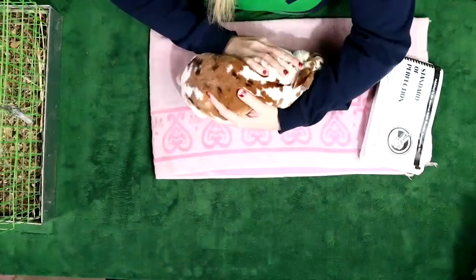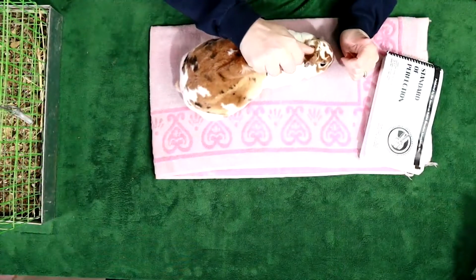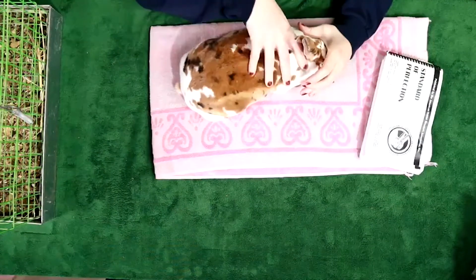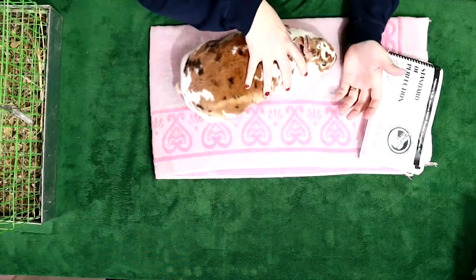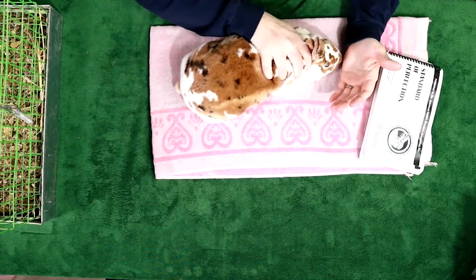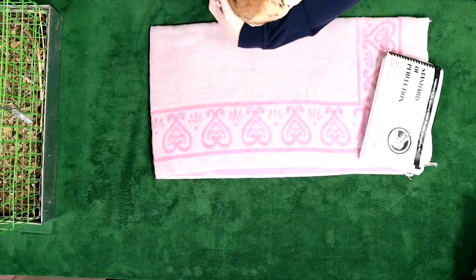So when you're going to talk with a judge, you will put them on the table. All right. So we're going to be putting our rabbit on the table. Now, don't ever scruff your rabbit. This is called scruffing. What this does is it damages the shoulder and the skin around the rabbit's shoulders. There are times when you have to scruff a rabbit, but when you do that, make sure that you pick them up with their butt supported.